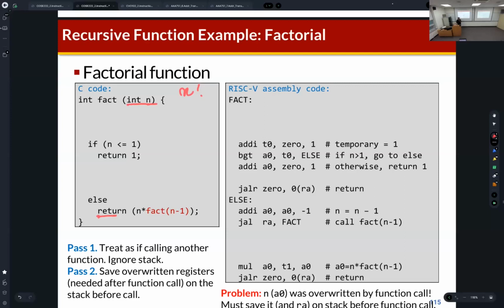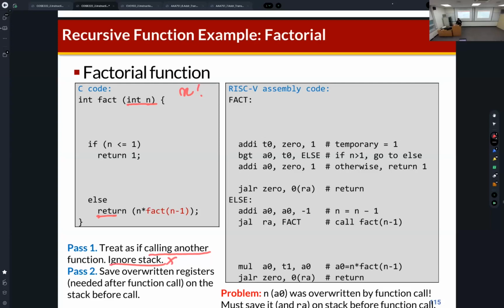Then how can we translate this recursive function to RISC-V assembly instructions, RISC-V assembly code? Firstly, we can treat it as if calling another function, so the stack is just ignored.